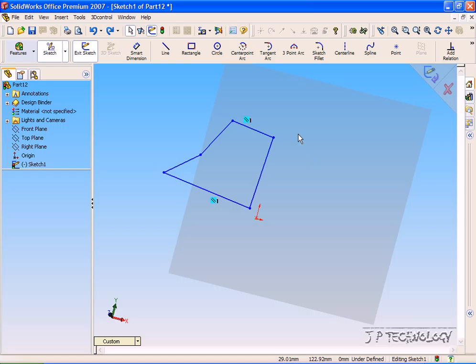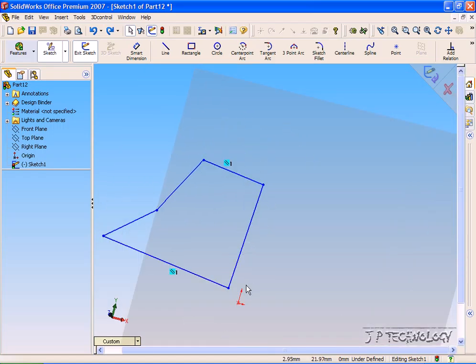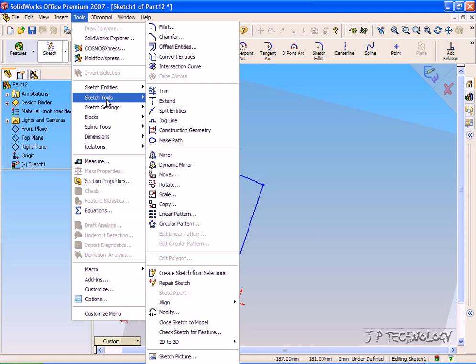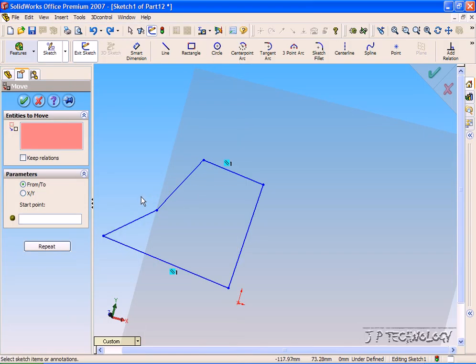Now let's say that you want to move it in relation to a certain position. So say it's in this position and you want to translate it 10 millimeters. So click Tools, click Sketch Tools, click Move. Now click all the points.